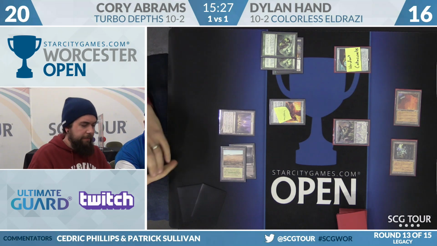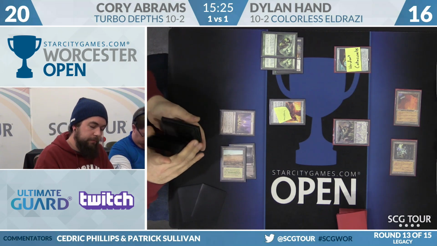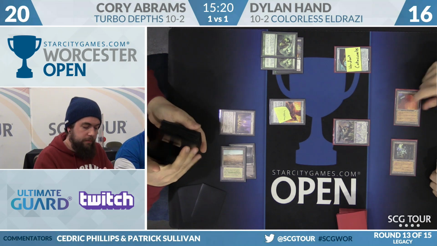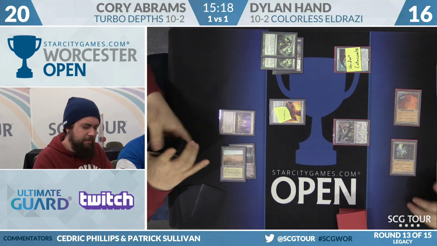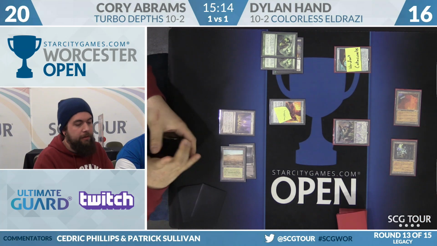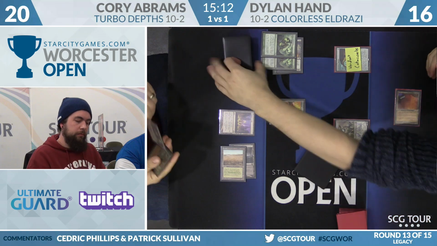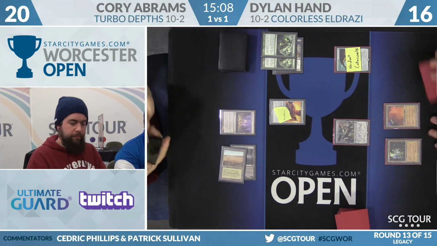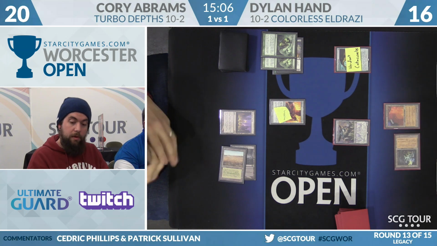Here's Thespian Stage. All right. Now we're working. Yeah, Abrams is totally working here. Now it comes down to, first of all, can Abrams find the last piece of the puzzle here, Dark Depths, and then if Hand has something like Karakas, that's probably going to be too much for Abrams to overcome given the amount of pressure he's under.